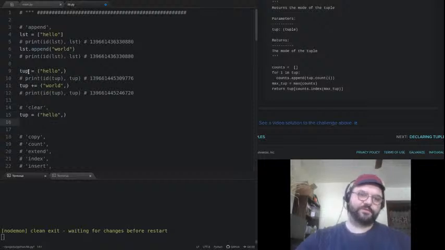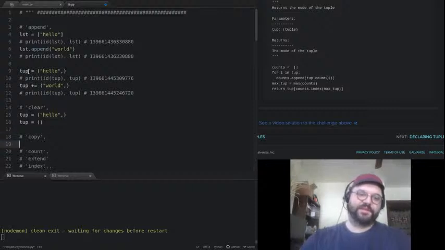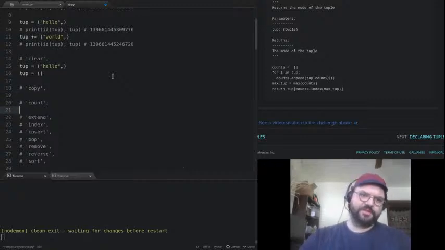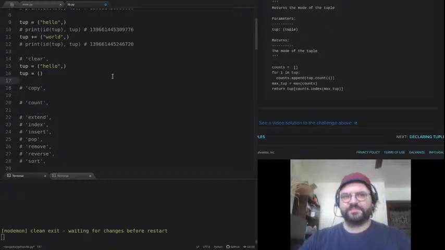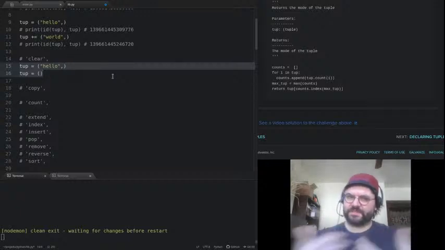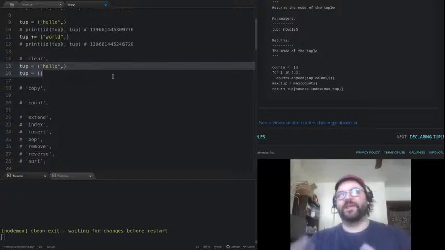we'll do tup equals hello and tup equals empty tuple, right? That's the same as clearing. Just reassign it to an empty thing. A copy isn't relevant for tuples, since we can perform transforms on tuples with concatenation, slicing, and indexing, but we get different objects back, which is kind of like a copy anyway.